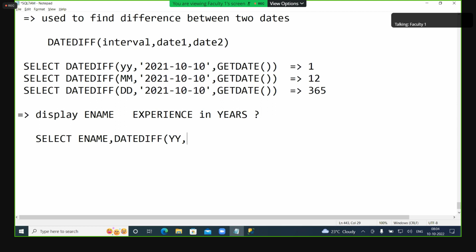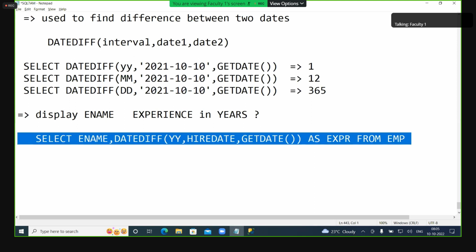What is the start date? Start date is hire date. What is the end date? Today. I want to calculate the experience till today. As experience from EMP. So this query gives each and every employee's experience.